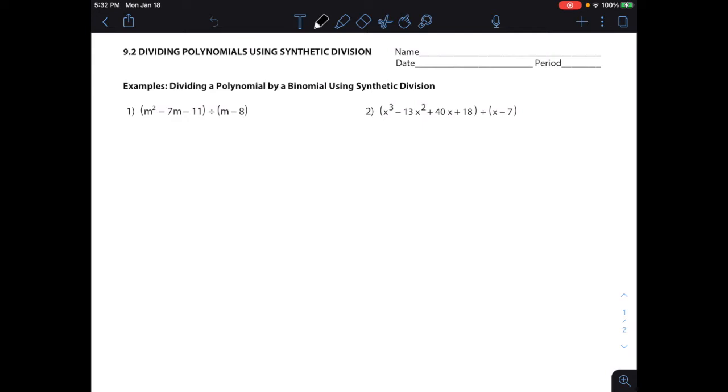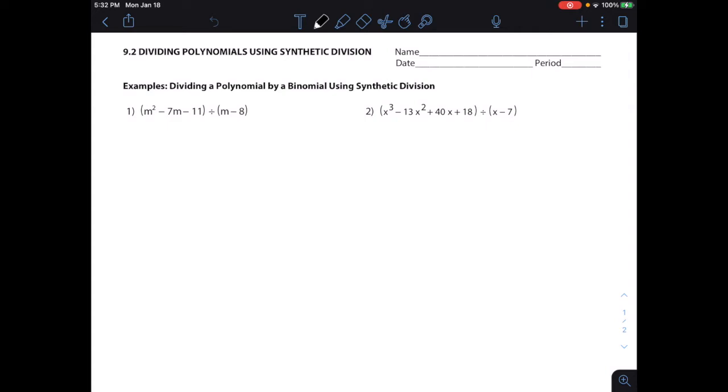This week, we are going to look at another way to do division of polynomials. Last week we did division of polynomials by a monomial, and by a binomial. With a binomial, we had to use long division. There's another method we can use instead of long division that some of you might find a little bit easier. Maybe not, but it's worth a shot to have a couple of different ways we can do this. The method is called synthetic division. So we're going to use synthetic division to divide some polynomials by binomials.